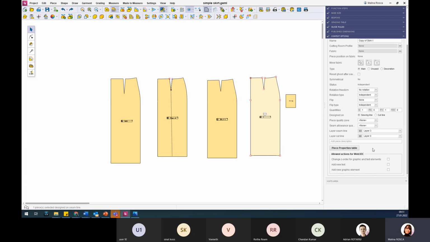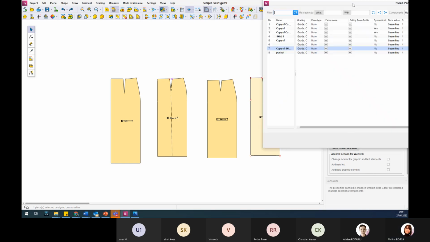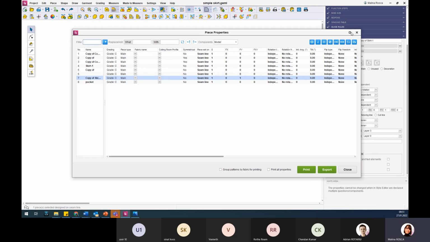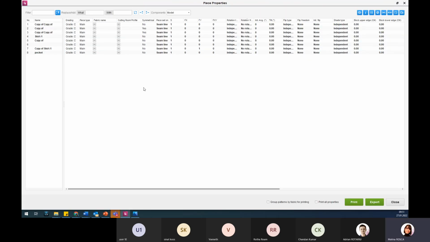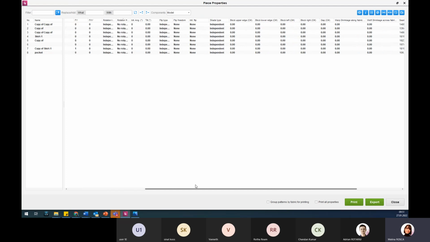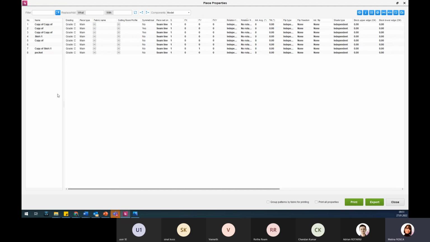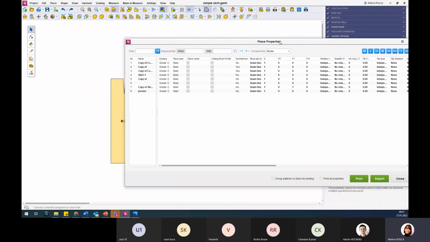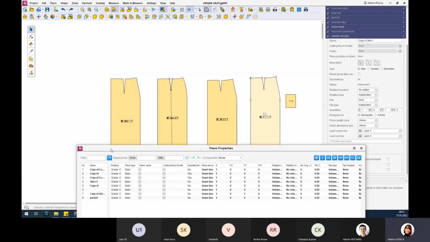Going further, you can see that we have this button here, the piece properties table. Let me show it here. A new window is going to appear, and we have the possibility to make some changes in the piece properties table. We are going to have all the copies and all the patterns from our working window.